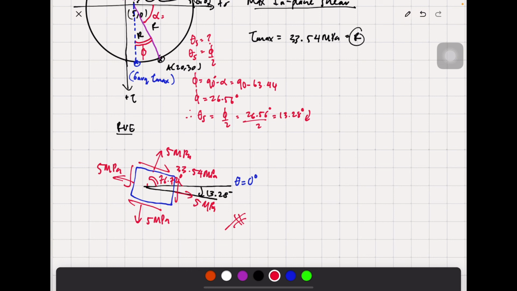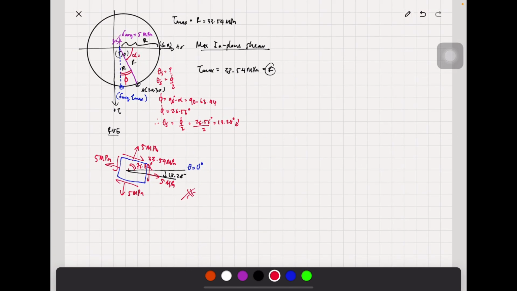I'm showing the calculation similar to the previous example by using the equations, but this is the plot of a Mohr circle to help us answer. If you can recall, they complement each other. The Mohr circle is exactly the visual representation of the mathematical equations that we have learned in stress transformation. So I think that is all for this example. I hope this helps you a little bit with the Mohr circle.